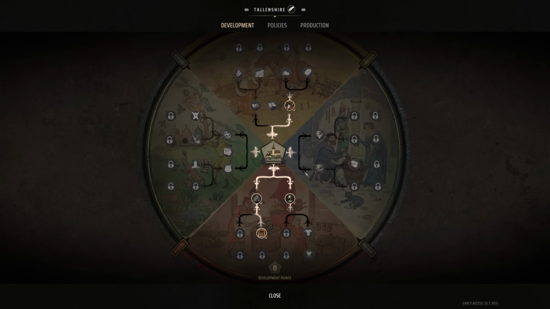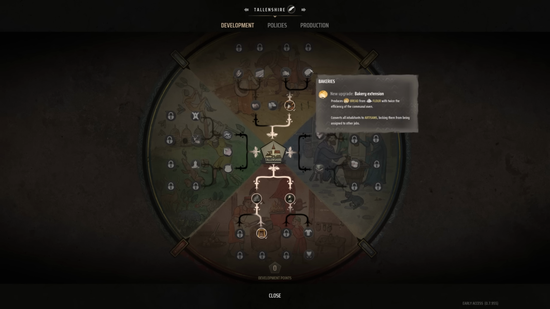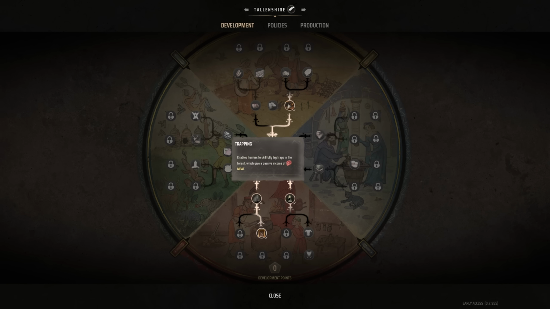So for me, it was I needed more defense. But maybe you've gone down this. You're like, well, I've got the means to create the food, but I need the means to produce it into more food quicker because my community is growing so much. Well, then go ahead and get bakeries. Maybe you're over here, you're like, I can't upgrade my burgage plots to level 2. Well, go ahead and get pelt extraction to get more hides, to get more leather, to get better shoes.